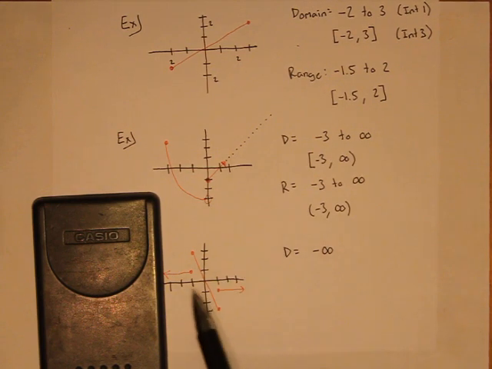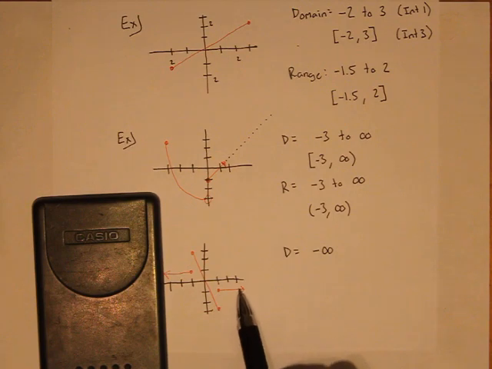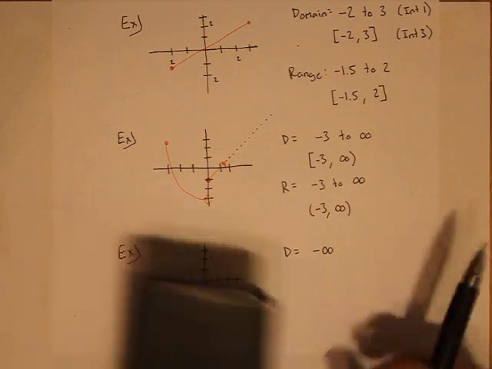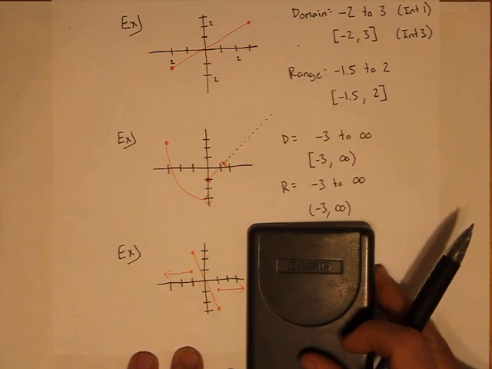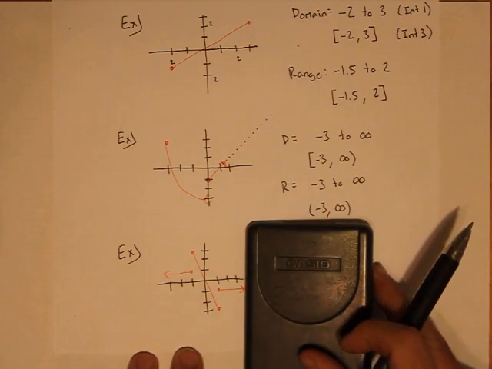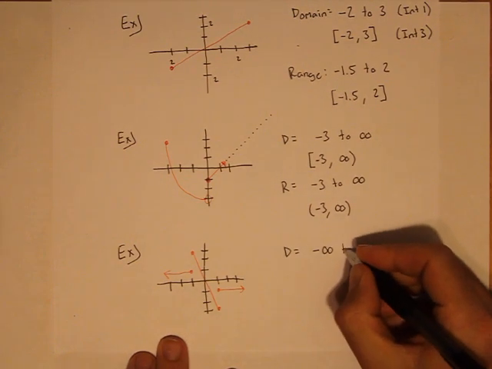Now, a careful point here is that as I jump across all my graphs, there's no holes. If there's holes, we got to deal with those. But so far, all these graphs, they're connected all the way across. All the x values count. And when I jump over to the right-hand side, I hit another arrow as my boundary. So that means that I'm going all the way to positive infinity.